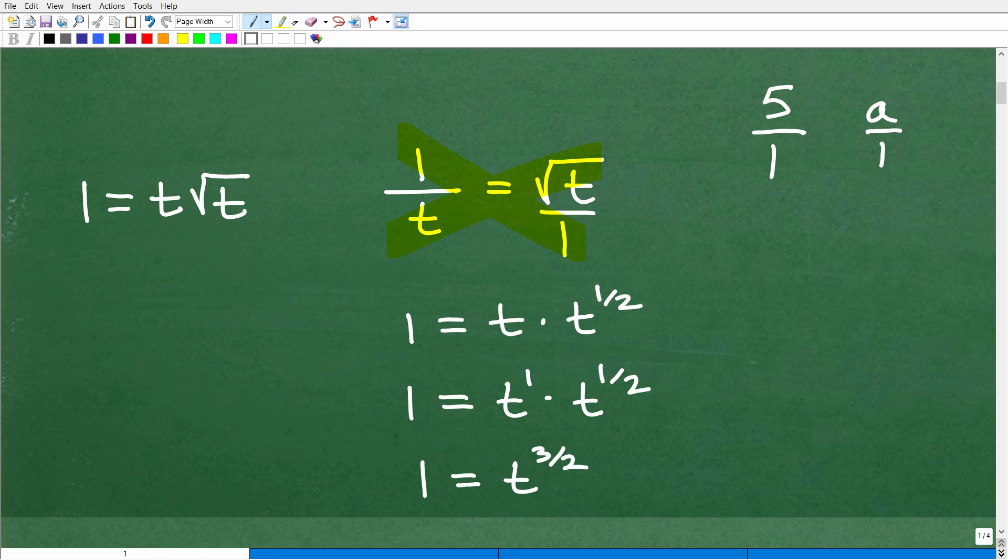Let's talk about this next part. We have this radical square root symbol. One of the things you need to know is that we can express this as a rational exponent. The square root, we can also express as the exponent 1 half. This goes into rational exponents, but basically the square root of t is equal to t to the 1 half power. If you didn't know that, now you know.